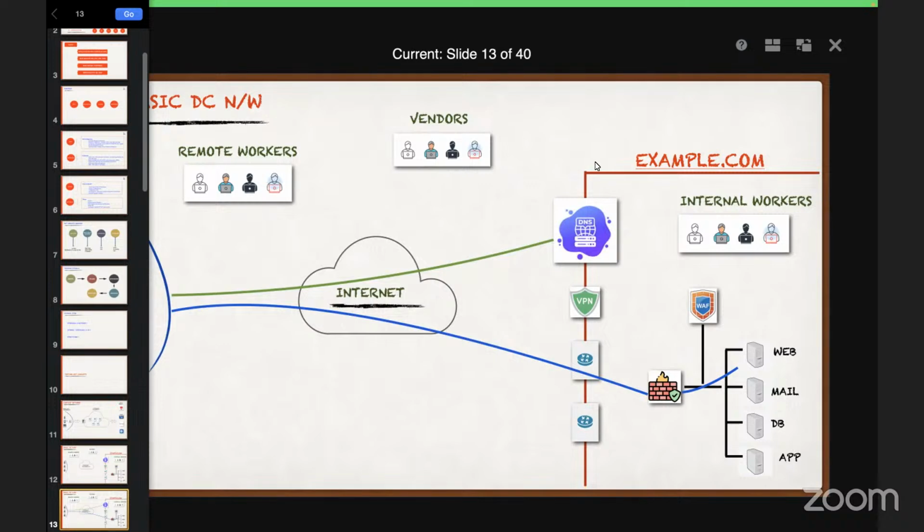So the request goes to the DNS server first, they take the IP address, and then the traffic enters through the internet into the company network through the core routers. Usually there is a firewall in front of the servers to filter the traffic. Then we have a web application firewall, which inspects all the traffic for any suspicious activity or attacks. The website is hosted on the web server, and that's how they access the website.